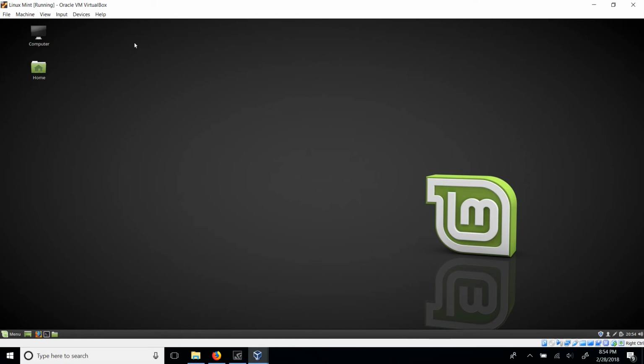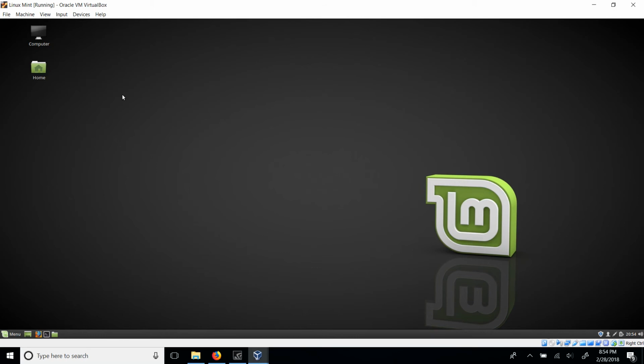The last thing we're going to do in our Linux Mint machine is create a snapshot. A snapshot allows us to back up our operating system and everything that we have, all of our settings, any apps that we have. And what this will allow us to do is to mess around and try new things without worrying about breaking our system. If we do happen to mess something up, we'll be able to revert back to that snapshot and basically start over.